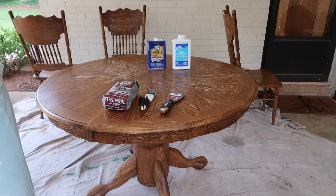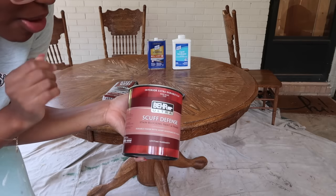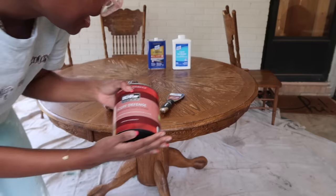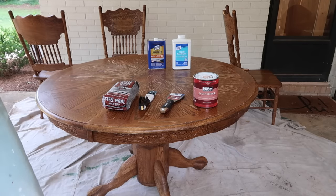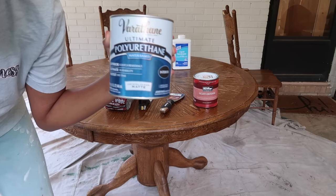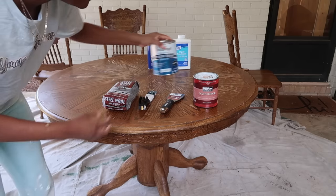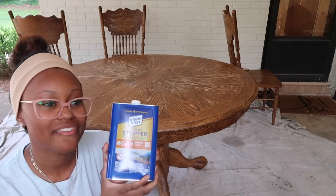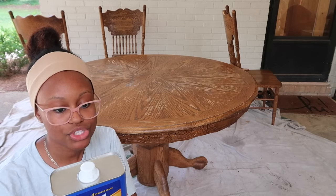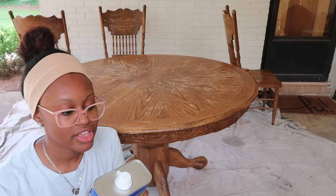For the chairs, I got this paint with scuff defense by Behr — I used this on the cabinets inside and it worked beautifully. I got it in a flat finish in the color Blackout, my favorite black shade. I'm also going to be doing a top coat, so I got a top coat in a matte color — I don't want the chairs to have any shine. I think we should start off this project by stripping the table since it's going to be the hardest part. With this product you just apply it to the surface, leave it on for 15 minutes with a thick coat, and then scrape.